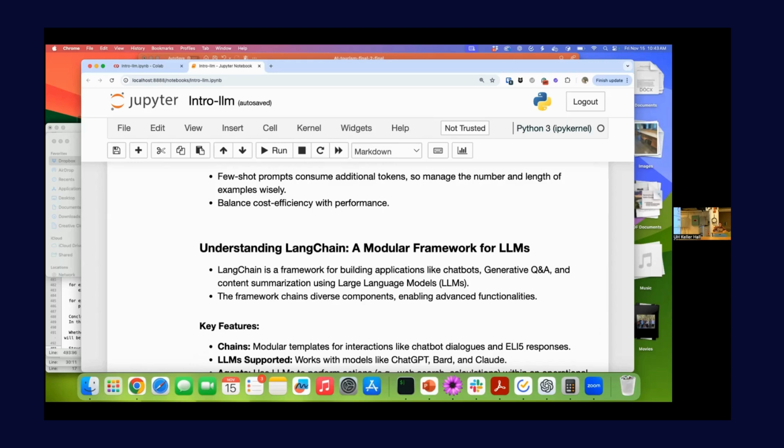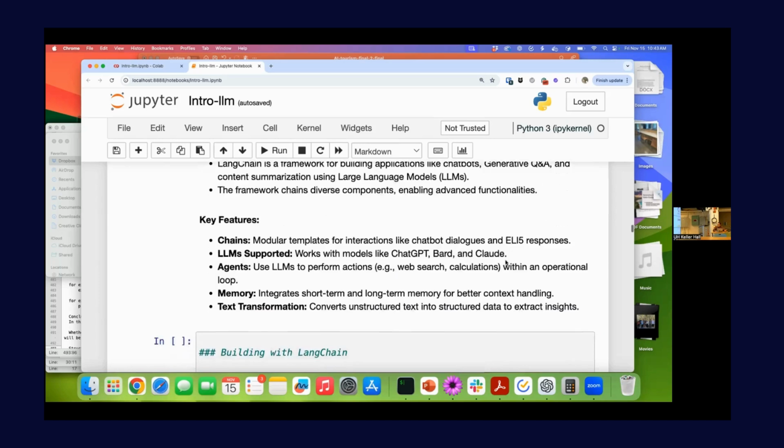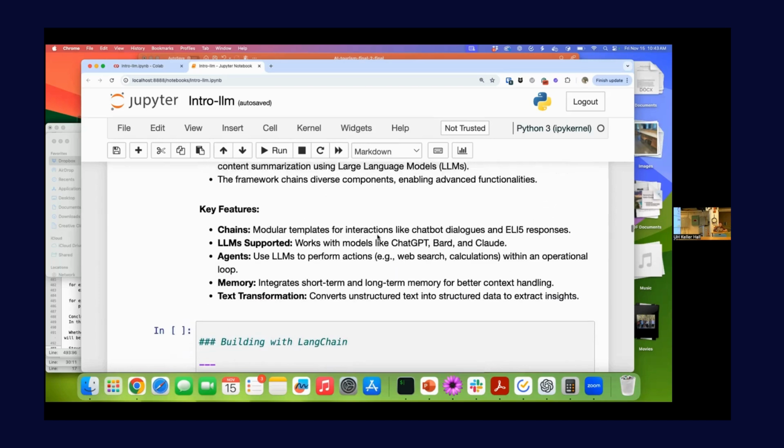Okay, sorry. Okay, so when we're working with LangChain, LangChain has different components. As I said, these are the three most important components. The concept of a chain, which is, you can think of it as, for example, a pipeline. A chain is build this, then take this and give it to this model, then take this model output and give it as input to this model, then take the output of this model and give it as input to the next one. So you're taking the output of one program and passing it as an input to the next one. So that's what a chain is. It's just a pipeline of tools.